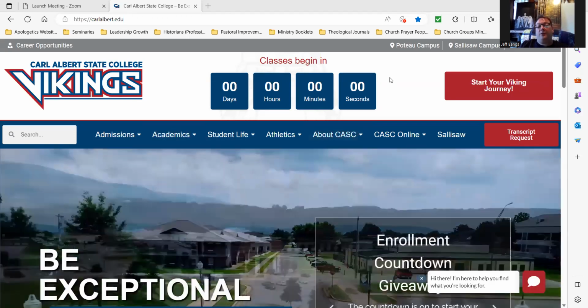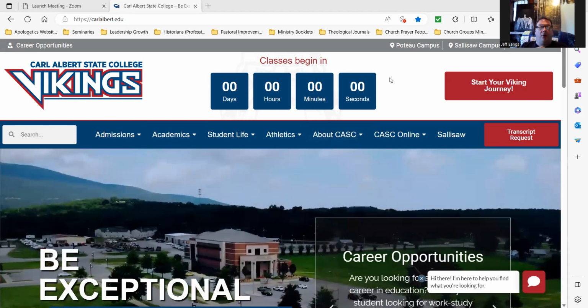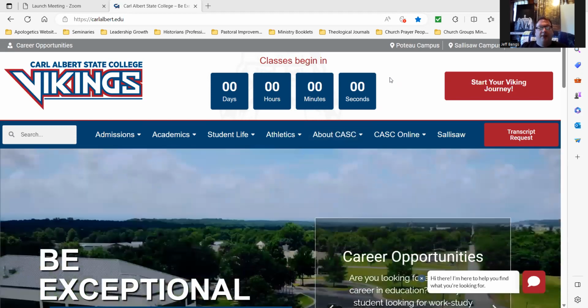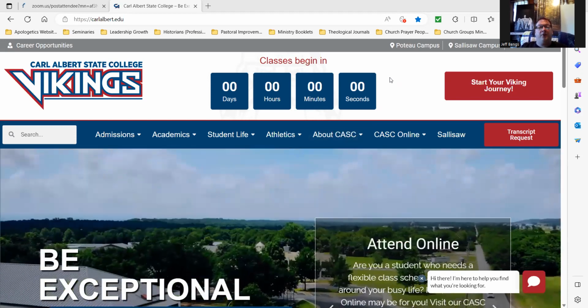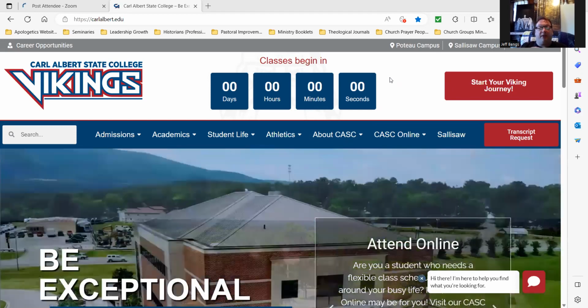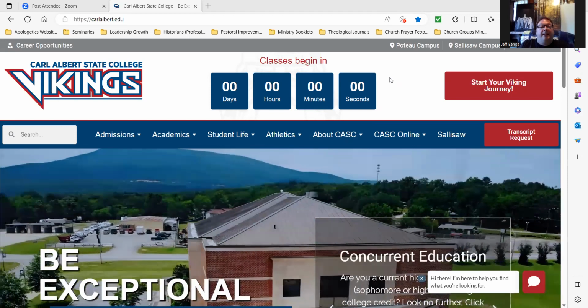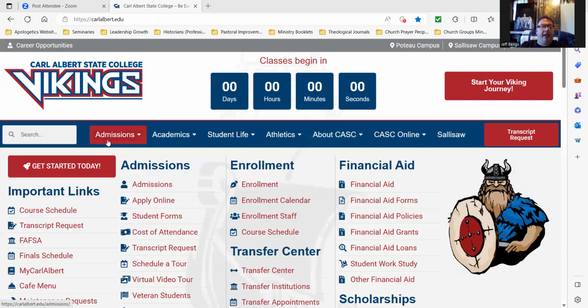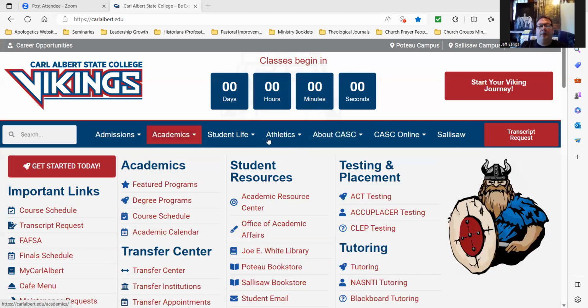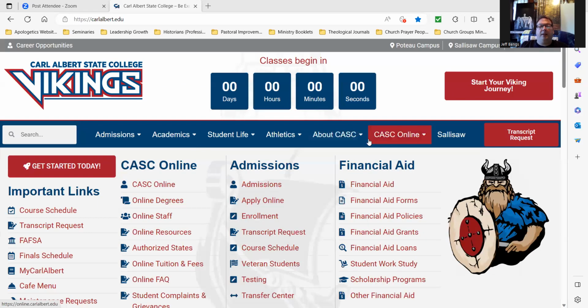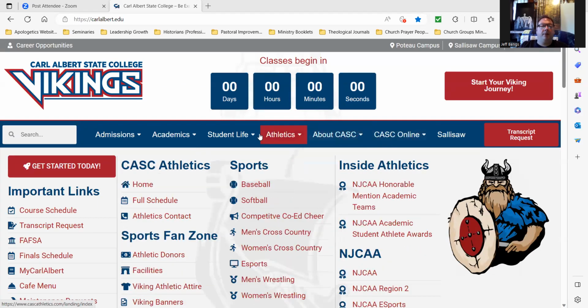So for those of you that have already been here, you know that it changed. And for those of you that are new, this right now, this is all you've ever known. So you're in good shape. But when you bring this page up, any of these tabs here in the middle are going to bring up different menus.